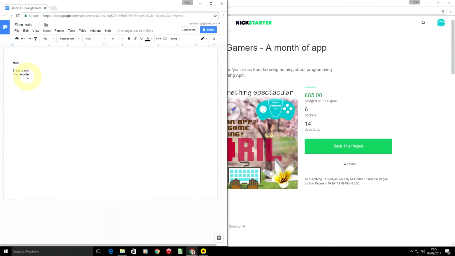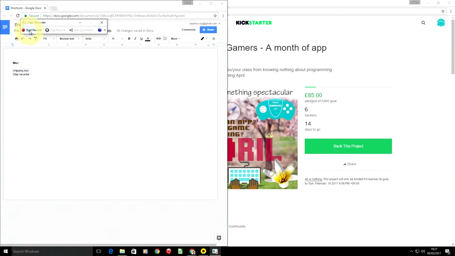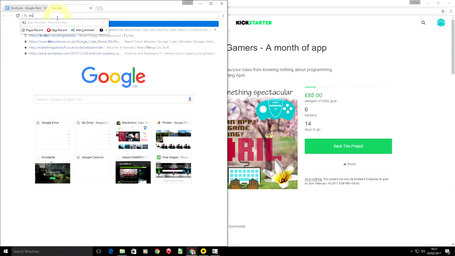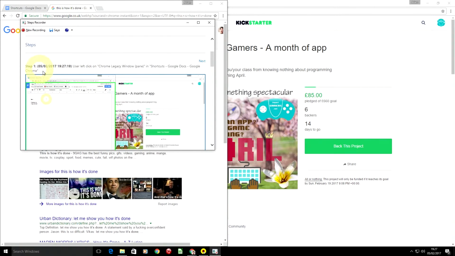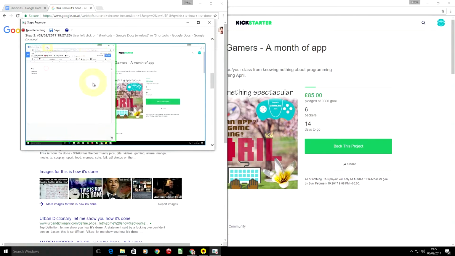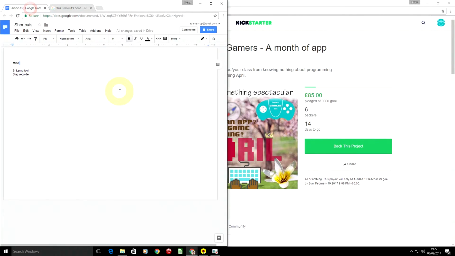You save it first. And also, if you need to show someone how to do something like this, if I had used the step recorder, so if I start the recording and click on a few things and say this is how it's done, and do that and stop recording, it will give me a lovely set of instructions of what I've done and how I've done it. So if you need to send some instructions to someone on how to do some things, that'd be great.